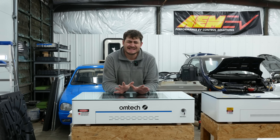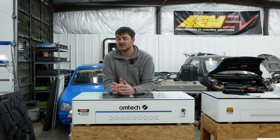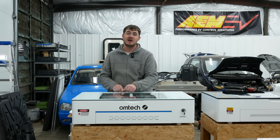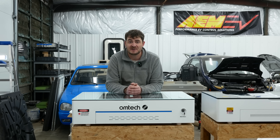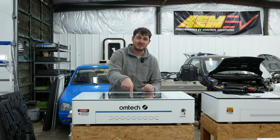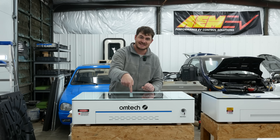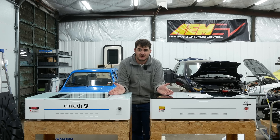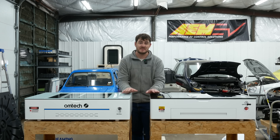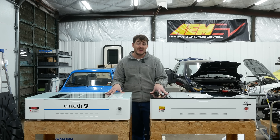Obviously, this process is needlessly complicated. It'd be a bit like selling a car and telling your customers they have to hotwire it every time rather than just fitting it with an ignition and a key. But aside from that, did you notice the problem? If you're connected to this machine over Wi-Fi, you're no longer connected to your own network — and therefore the internet. To use this over Wi-Fi or Ethernet, you have to ironically be offline. And the camera in the lid only works over USB, so you don't have access to that either. Bottom line: don't think of either one of these machines as having Wi-Fi or Ethernet. They work brilliantly with Lightburn over USB, and you should think of them as having no other forms of connectivity, because they basically don't.